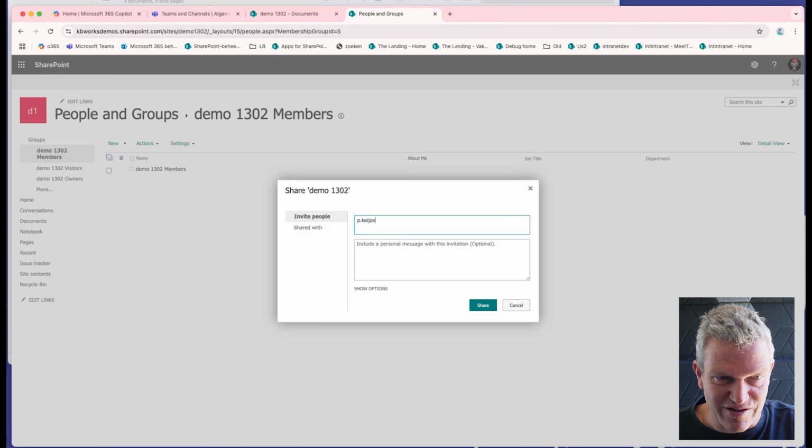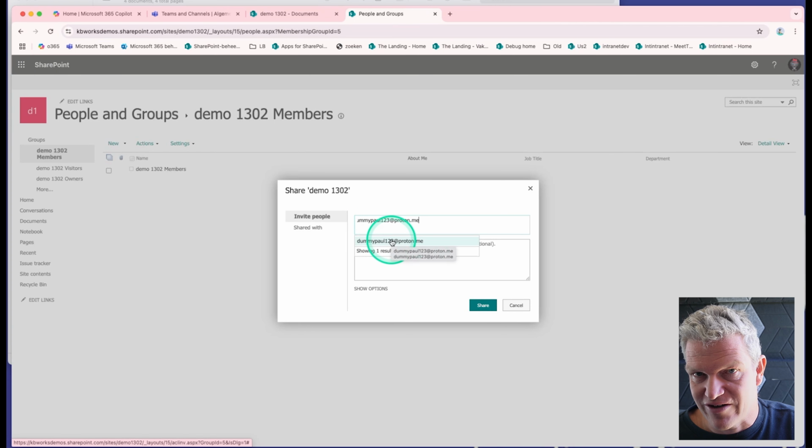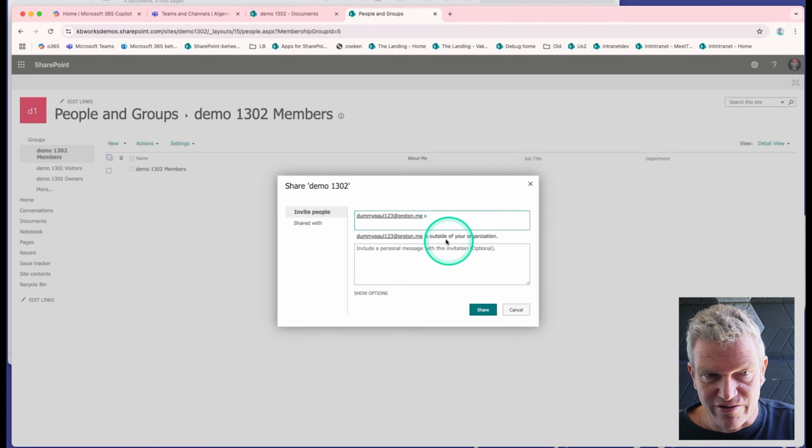Let me do this via dummy Paul 123 at proton.me. I especially use this address because this address is external. It's not Microsoft, so it could be Gmail or whatever. So I'm going to do this.